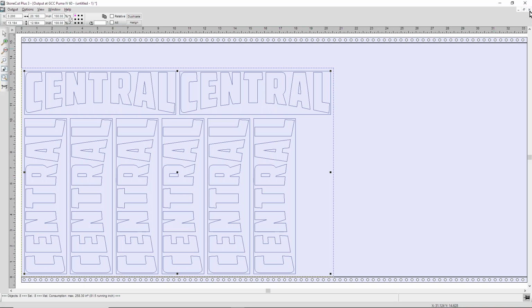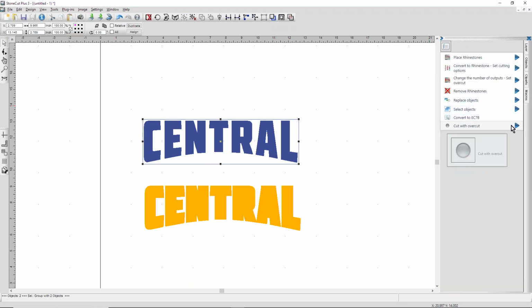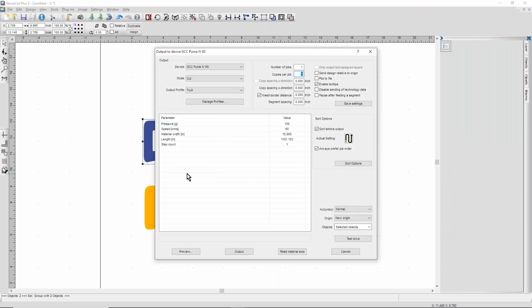If you're having trouble doing weeding, because the corners are not cutting out cleanly, you either need to adjust the overcut physically on your machine, or you're running the StoneCut software, do this. Go to macros over here and click on cut with overcut, and it'll automatically put an overcut on all the corners so that they cut past each other. And weeding is quite a bit better on small text or twill or on any kind of glitter type vinyl that tears. So there's that part.